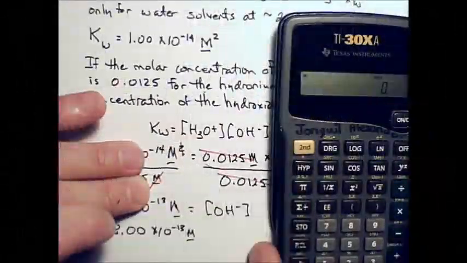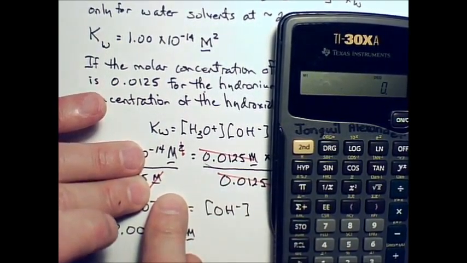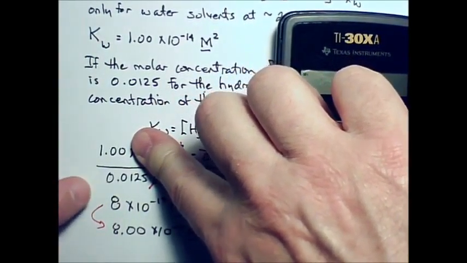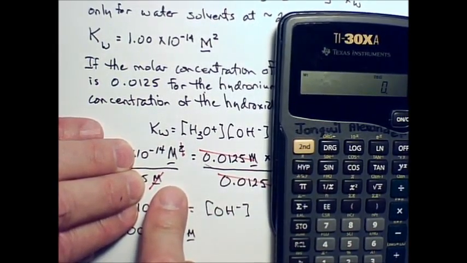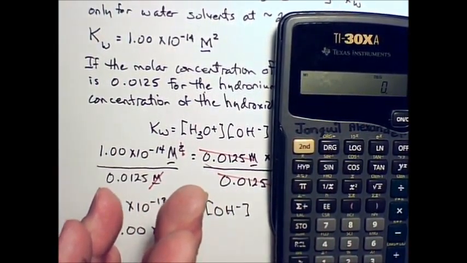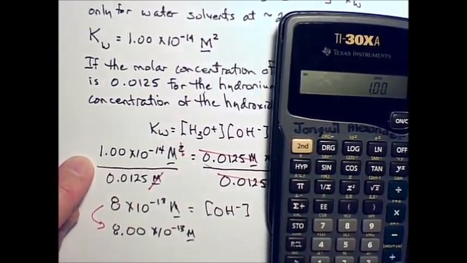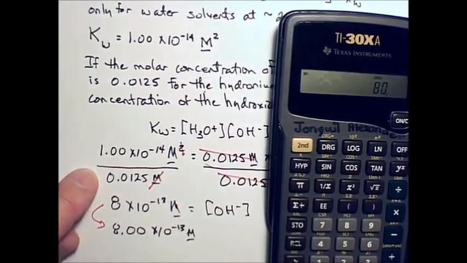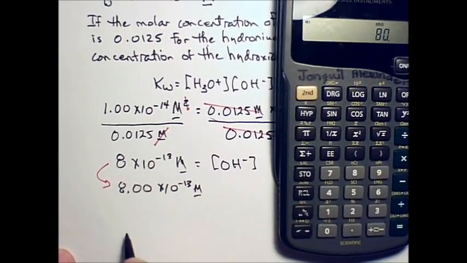If you have a less expensive calculator and you've got exponents, you subtract those. So you'd first take the numbers that aren't exponential on the front and divide those, subtract the exponents on the back side, and then put it all back together. Does that make sense? Let me show you how I'm going to do it. I'm going to say 1.00 divided by 0.0125. And what I'm going to get is this 80. Using this system, I'm going to get 80.